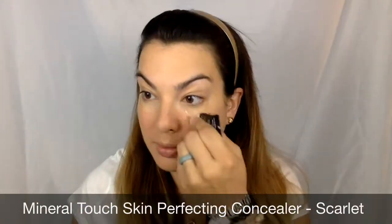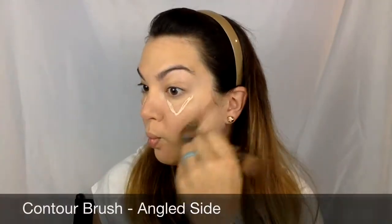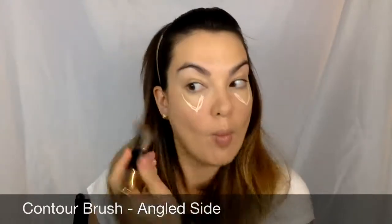So now I'm going to take my Mineral Touch Skin Perfecting Concealer in the shade Scarlet. I was having a really hard time getting the lid on and off. And then I'm going to take my Sculpting Trio in the shade Medium. I'm going to start out with the contouring cream. I'm going to take my contour brush and I'm going to take the angled side of the brush, and again I'm putting on a little bit more contouring cream than what I normally would, but like I said, because I'm going to be getting up in front of people and there's going to be bright lights and all that good stuff, I want to have a little bit more of an exaggerated look.